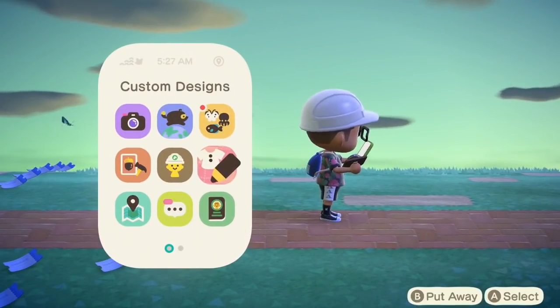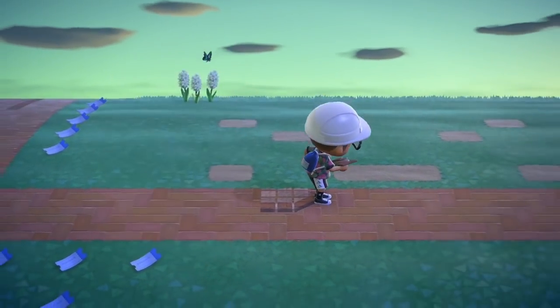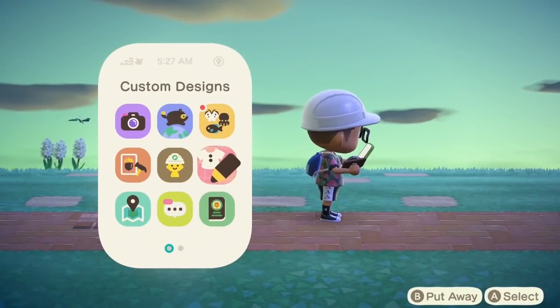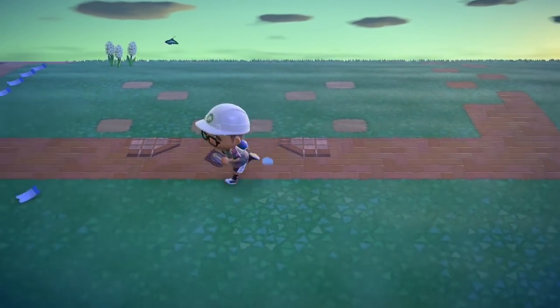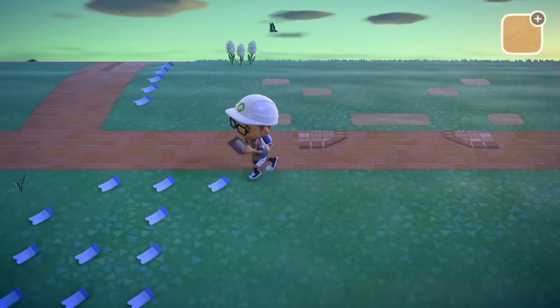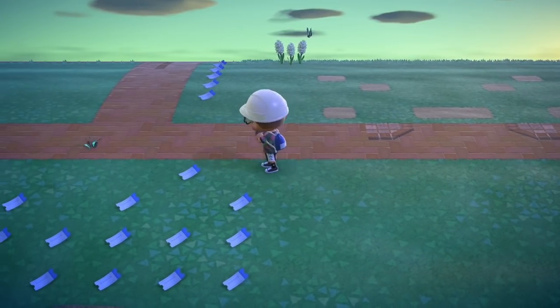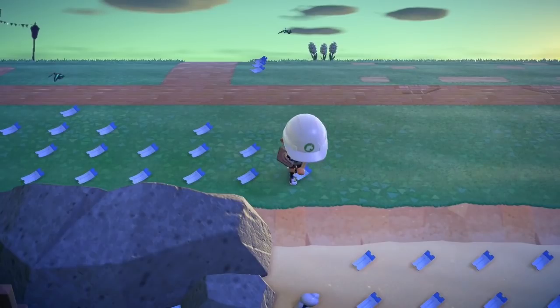Looking at the custom designs, I think it would have to go right here. Pretty much. And then the other section would have to go right over here. Alright. I mean, it's not a lot of money to move buildings at the end of the day. It's really not. And certainly I can always make more if I really wanted to.